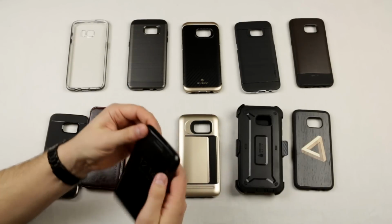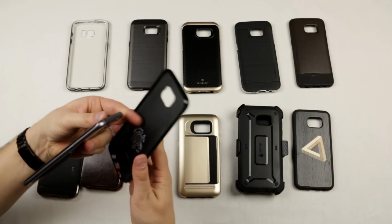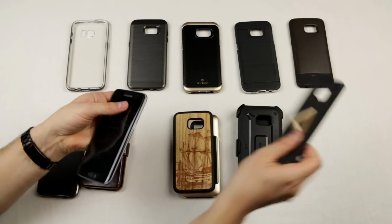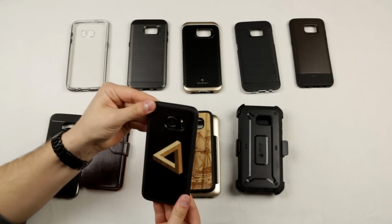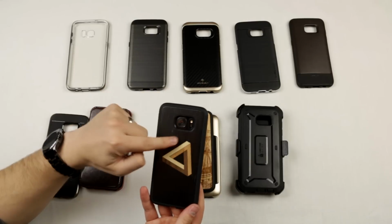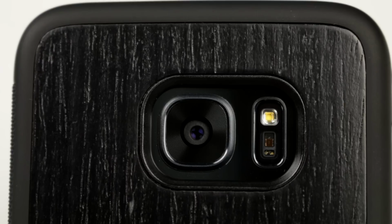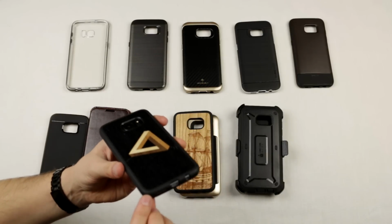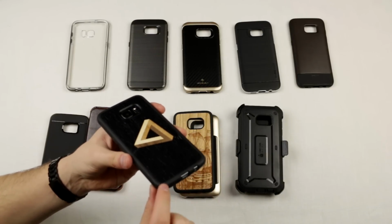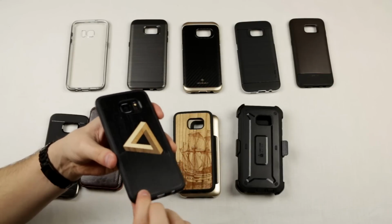Let me go ahead and pop this into the other case as well, the Penrose inlay one, so you can see what that looks like in that one. So there's that. Very slick looking. The black matches very well with the black Galaxy S7. Very, very nice. A quick thing that I did notice, I do want to point out here, is that occasionally on the edges here on the bottom, I'll notice that the wood kind of sticks out a little bit, and if I push in, the wood just goes back in and stays in.